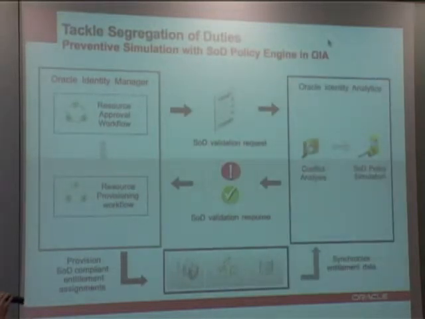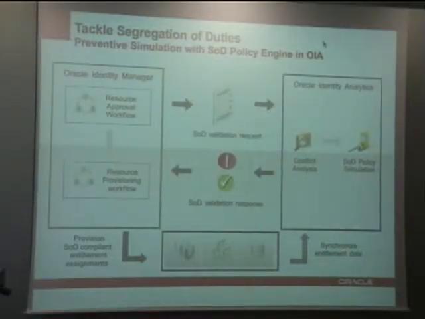This slide really just shows you how Identity Manager and Oracle Identity Analytics work together for completion of segregation of duty checking and enforcement. What typically happens is that the request will come into the provisioning tool for new access, and the provisioning tool, the Identity Manager, will then refer that to the Identity Analytics tool to check to see if that new access entitlement is going to conflict with any of our policies within the business. If it's absolutely fine, there's no conflict, the provisioning tool will go ahead and provision that access in accordance with the process that we've agreed.